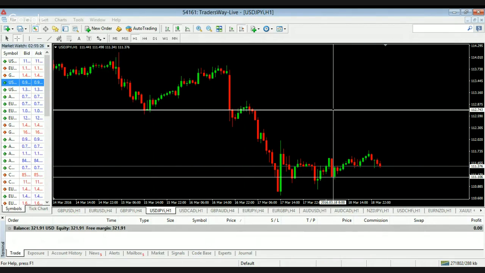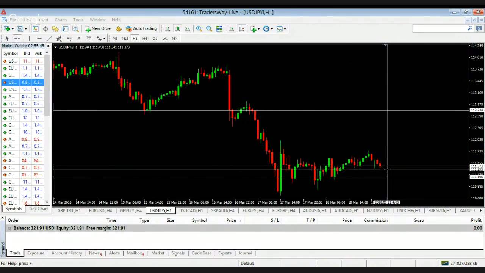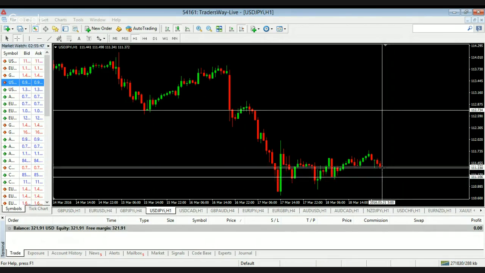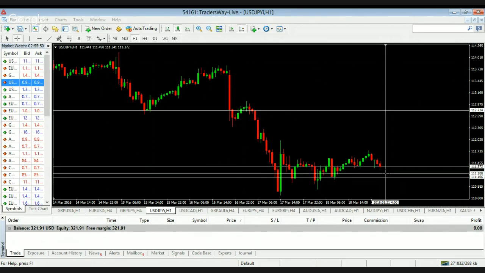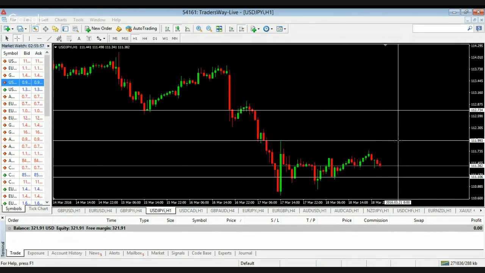There are also pending orders that you can use, and there are 4 different types of pending orders. You have a buy limit, a sell limit, a buy stop, and a sell stop. Now, what's a buy limit? You place this order below market price. So let's say the JPY is dropping, and I figure it to come up around this range. I'd place a buy limit here. Market price would hit my order, then come back around and go up.